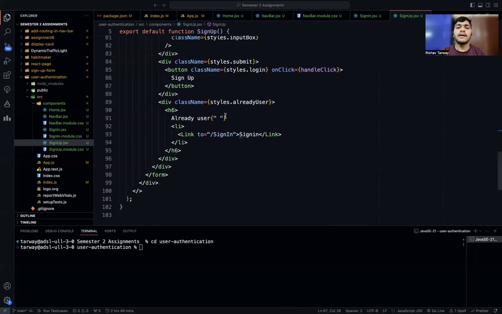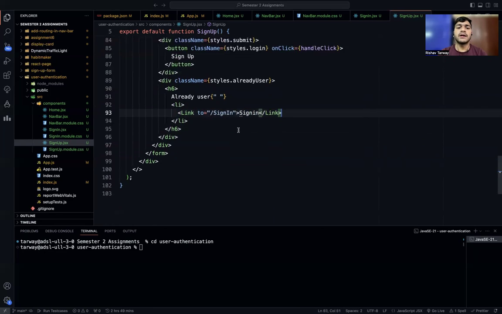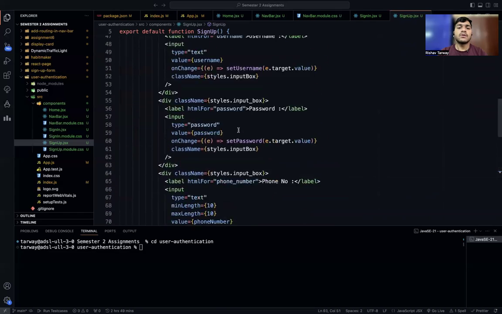So in this way, the Link tag has again been used. If a user has already signed up to our page, there will be an option for the user to sign in without signing up again. The Link tag will navigate by changing the URL and updating the single page application using the React Router DOM Link component. So in this way, the layout is discussed.